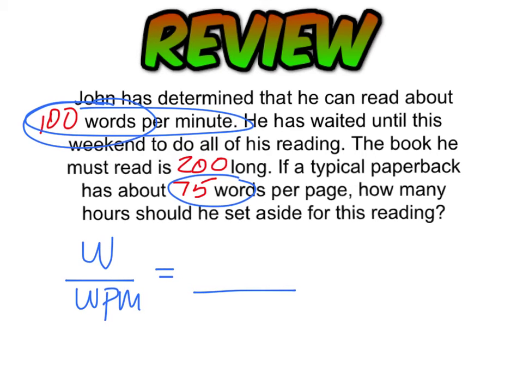And when you get that number, after you divide it out, do not round it. Leave it in your calculator and multiply it by the number of pages. When you do that, you get the total amount of time he's going to have to spend in minutes. That is when you round. Always round before you go on to converting to hours and minutes. We're almost out of time, so I had to do that quickly.